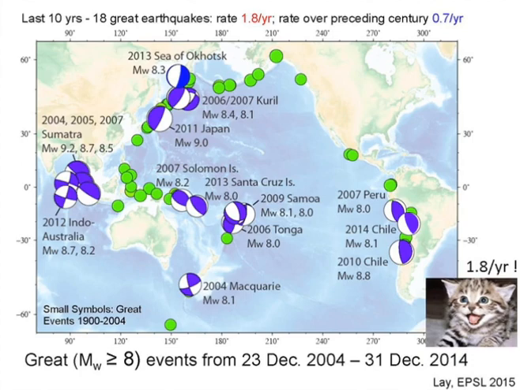Now, the map here shows the distribution of really big earthquakes. Seismologists use the convention that we measure the size of an earthquake from the strength of ground shaking, on a measurement scale originally introduced by Richter, but updated since then. If we measure it as a magnitude 8 or greater, we call it a great earthquake. Okay, that doesn't mean it's great in the good sense. It means great in the really big sense.